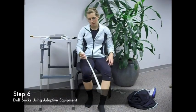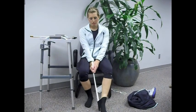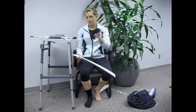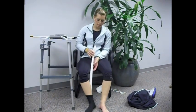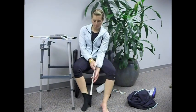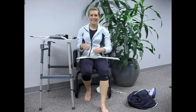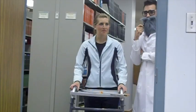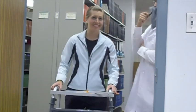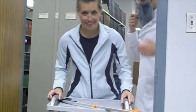Finally, we will discuss removing your socks. Use the long-handled shoehorn to take the sock off of your operated leg first, then transfer to the unoperated leg. Take both of your socks off. Set them on the tray, and you're done. Congratulations! In four to eight weeks, this could be you — walking about using your walker and adaptive equipment, fully dressed.